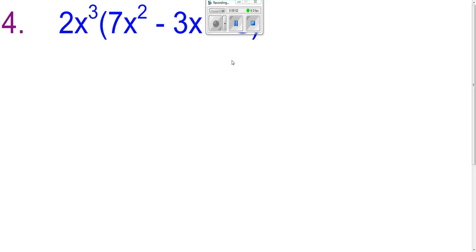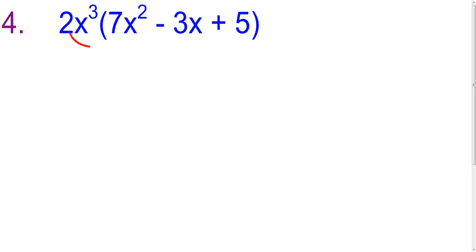All right, in this lesson we will focus on multiplying some different monomials and binomials and then simplifying them as well. This first term, we just have a monomial, which means we have one term in front. This 2x cubed is one term. So I'm taking this monomial and multiplying it by a trinomial, 1, 2, 3 terms, and seeing what happens. So basically you're just distributing. That's all you are doing when you do this.